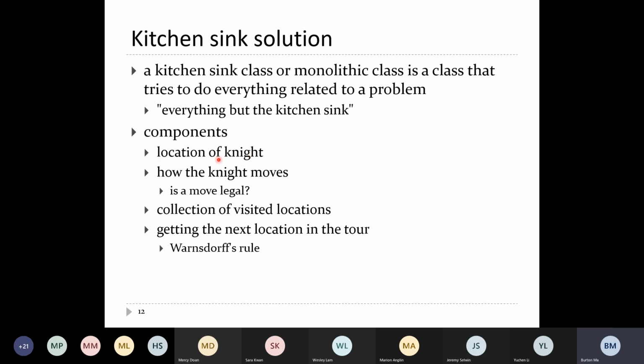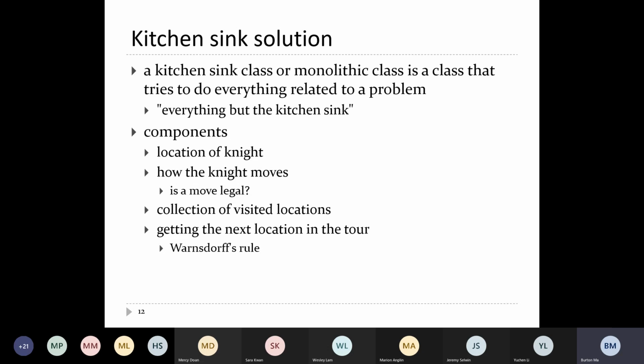I need to know where is the knight, right? Obviously, because you're trying to figure out a tour for the knight, right? So you need to know where is the knight, right? At least where it starts anyway, right? You need at least that much. You need some way to move the knight, right? So I need some way to compute where can the knight move to next, right? And when you do that, right, you have to worry about, does the knight always stay on the board, right? So you have to consider this problem here too, right? Is the move actually legal?